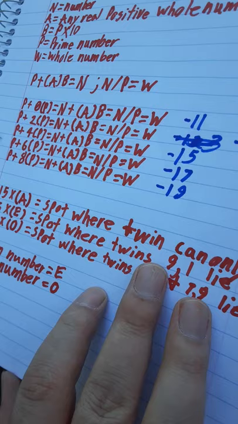And then, okay, look up at me. How every even number is not a prime because it's divisible by 2. The same concept applies to negative numbers, that none of them could be prime because of negative 1. Negative 1 is prime, but 1 isn't prime. Which means if we go negative on the line, there's not going to be any primes besides negative 1 because all of them are divisible by negative 1, just like 2. No even number can be a prime because it's divisible by the number 2.